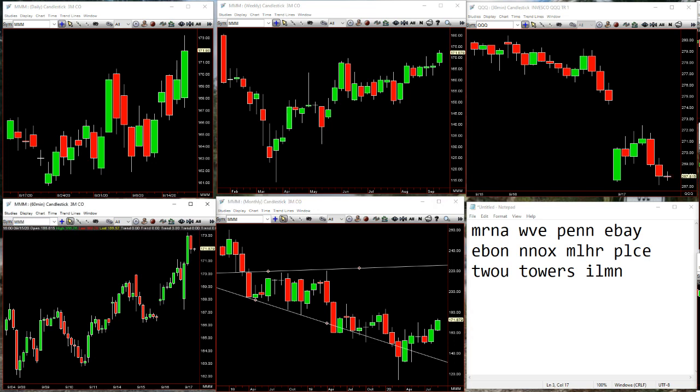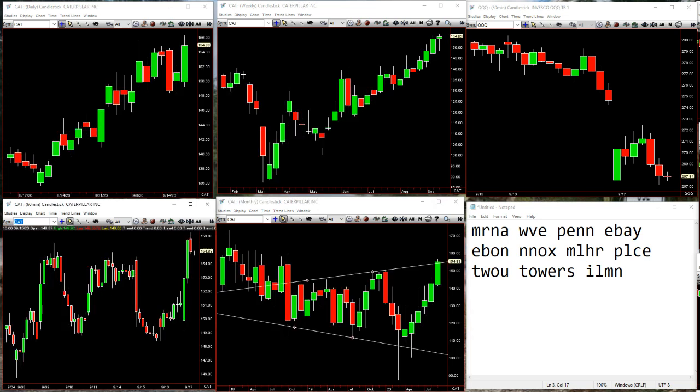So you also have Cat, Caterpillar Tractor. And Cat, you can see this broadening formation on the monthly in the lower middle. The question is, can it keep going? It's bright green on the month. It's trying to reclaim the opening here on the weekly. It's an inside day to the upside here. The thing is, we go into exhaustion risk. And so when you want to come back to the previous range, but once you take this out, you want to stay up there because then the buyer's got to step up. You stopped a bunch of guys out who are trying to short this thing. Now the question, do the buyers step up with the market getting a little nasty?